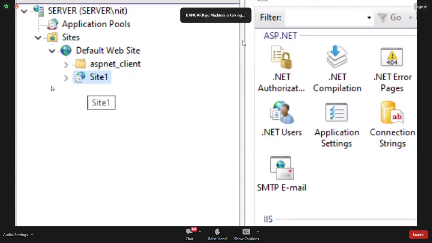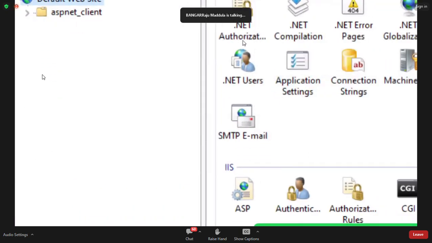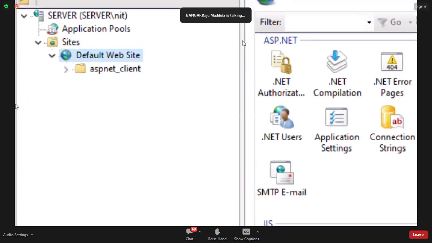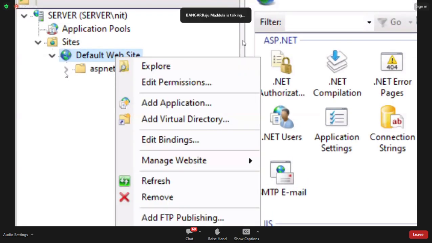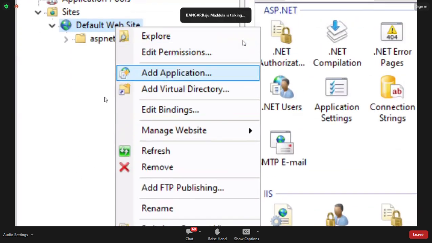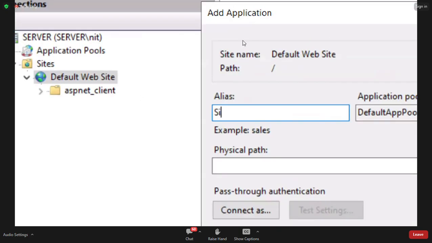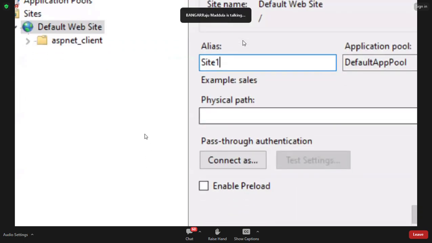I'm removing it. First, let me delete it. We'll add again. Okay, remove. Right click on default website. Add application. Give name Site 1. Give the path.